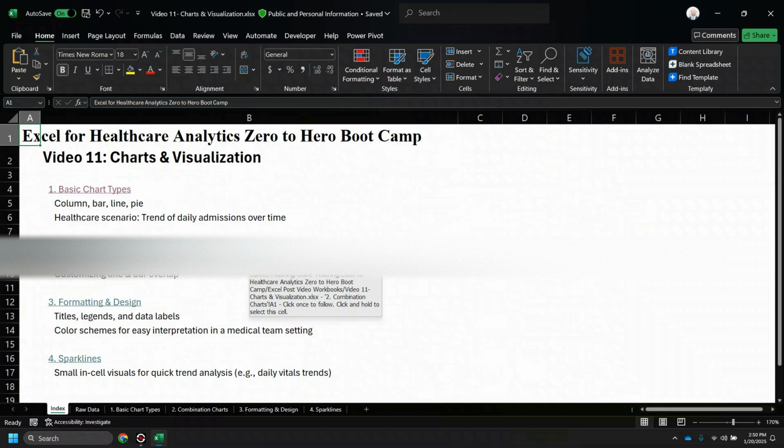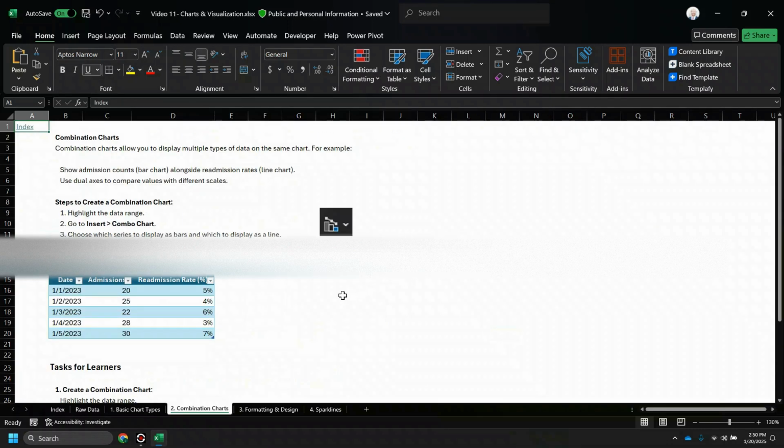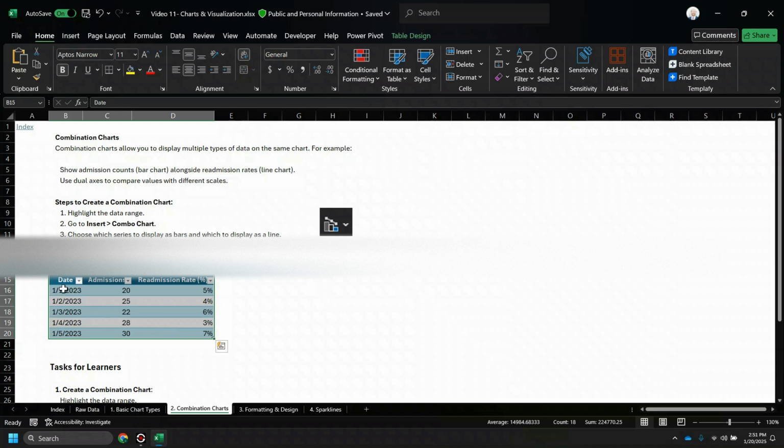So this example is going to be a combination chart. This is a type of chart that can put more than one element visually together, and it's very, very handy. And so I've got here for each month the admissions and the readmission rate. So 2 different measures and really different scales, and you're going to see how that's an important thing to be considering, where admissions are somewhere between 20 and 30. Readmission rate, if you remember, percentages, and how they convert to decimals. This range is somewhere between 0.03 and 0.07.